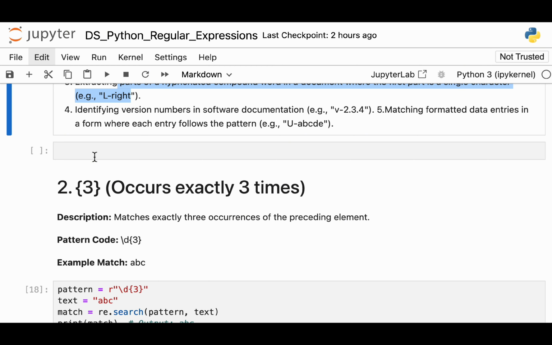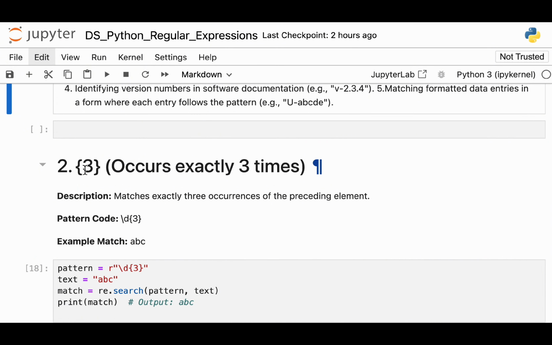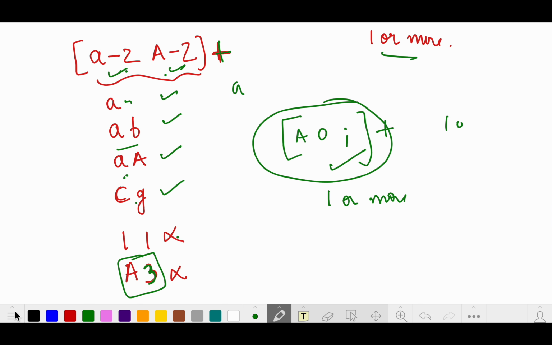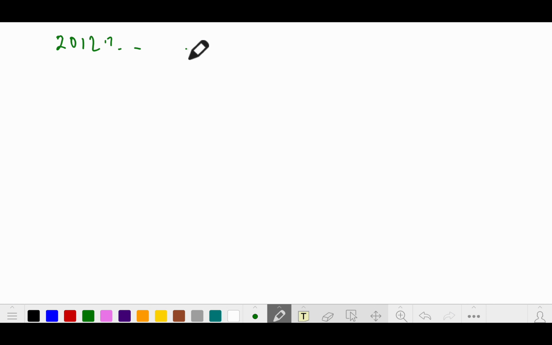Now let us look at the second type of quantifier, where you use curly braces. We have seen this example in a previous scenario as well. For example, let's say you have a pattern and there are 200 digits, like 2 0 1 2 3 something, and you cannot write this 200 times.